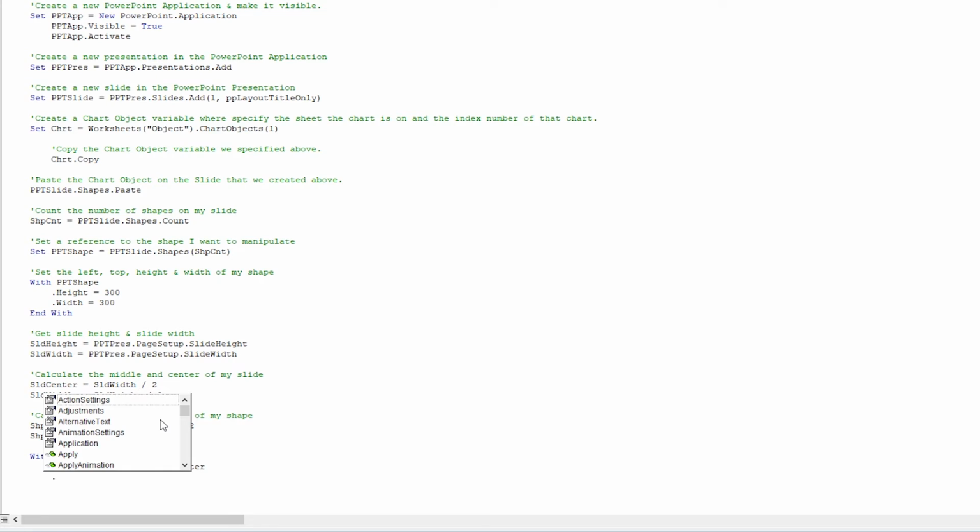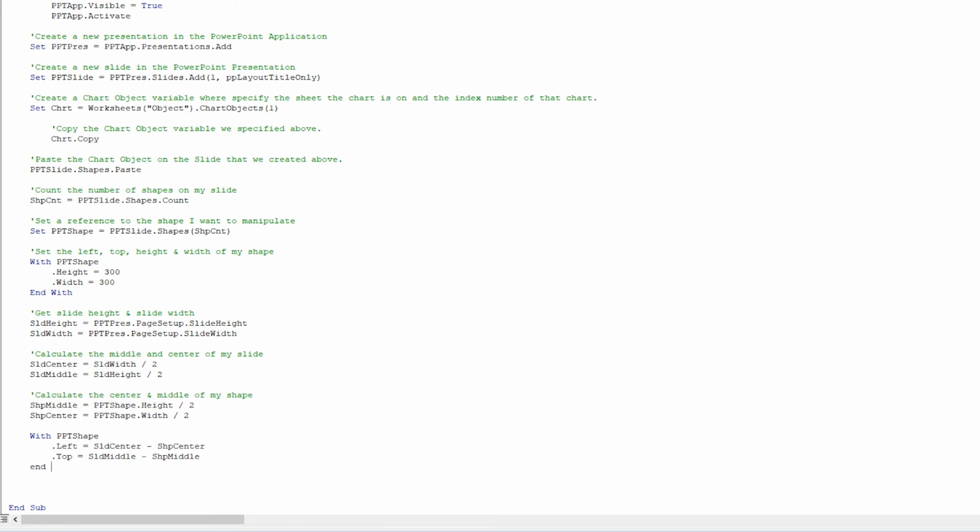And then I want the top to be equal to the slide middle minus the shape middle. And then I'm going to end the width statement. So this will align my shape to the center and middle of my slide.